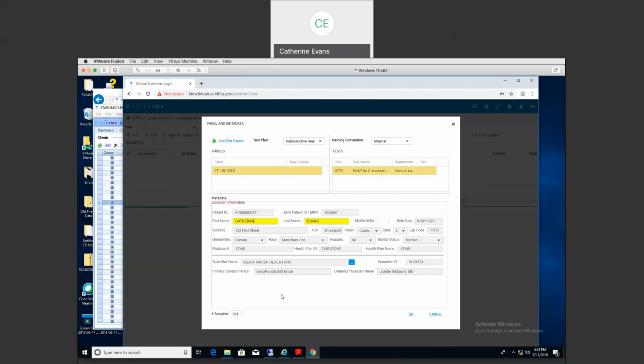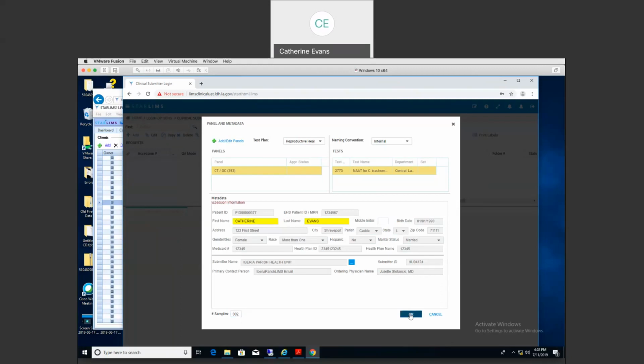Now, the third thing that I can do on this form is enter in the number of samples. In this case, if I am going to do two separate source collections for CTGC, I can enter in a value of 2 here for the number of samples, and the system will create 2 samples containing this patient and submitter information.